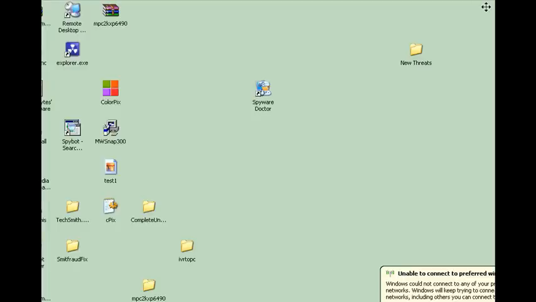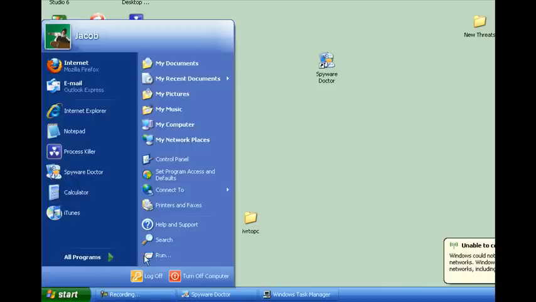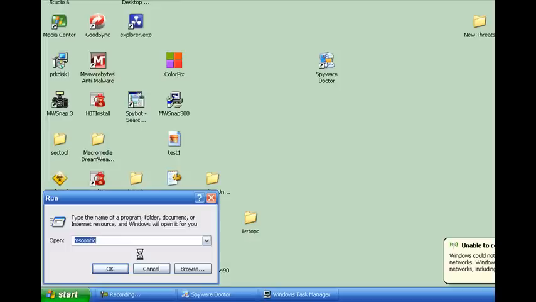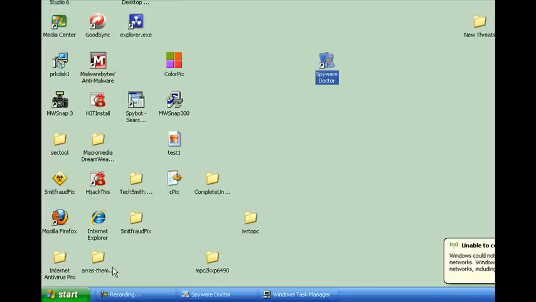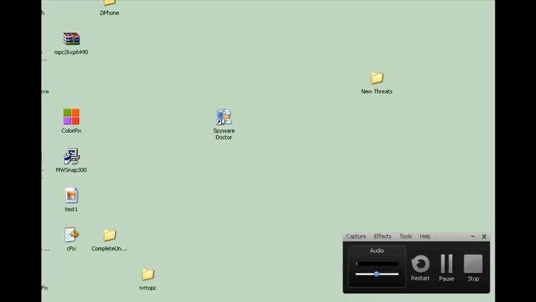And now we need to go into the msconfig here and make sure that there's no other traces roaming around here. So I'm going to go right here, type in msconfig, hit OK. And this still works on Windows 7 and Vista too. It's just the start and then the search there. Takes a minute or two for it to pop up.